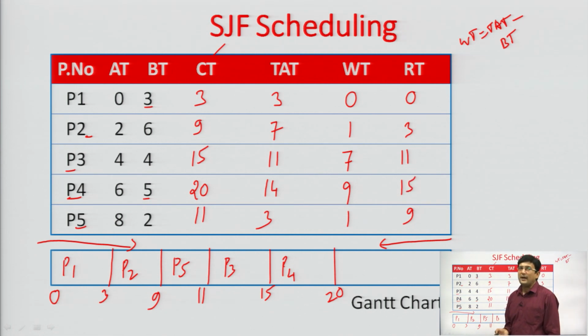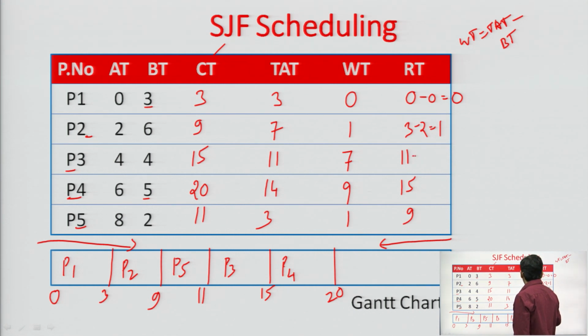But this is the relative time. We should find out the response time with respect to the arrival time. So, let us subtract the arrival time of all these processes from the found values of the response time in this table. So, 0 minus 0, it means 0 is the response time for process number 1, 3 minus 2, 1 is the response time for process number 2. It means that process number 2 has got the CPU 1 unit time later than its submission.